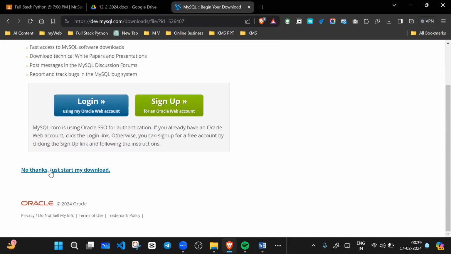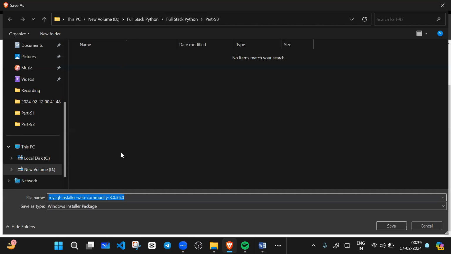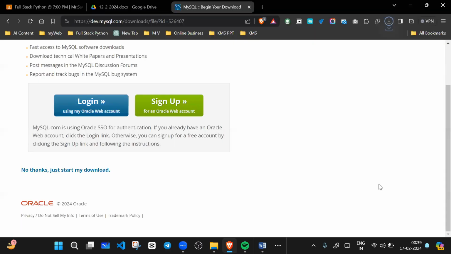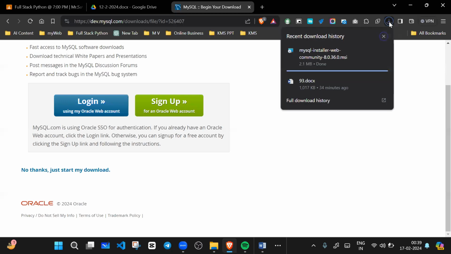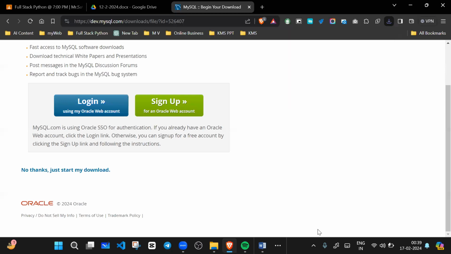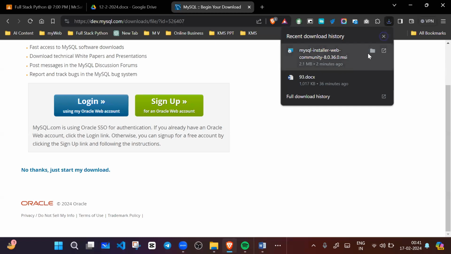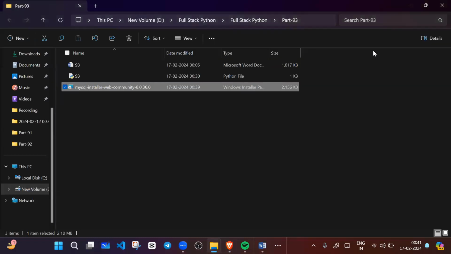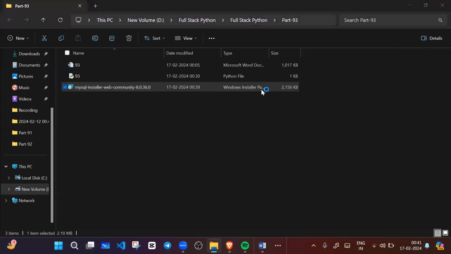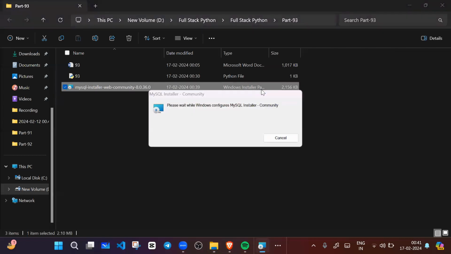Now just download. Here I am downloading the installer, right? Now I can install this. I will run this and it will automatically install MySQL.